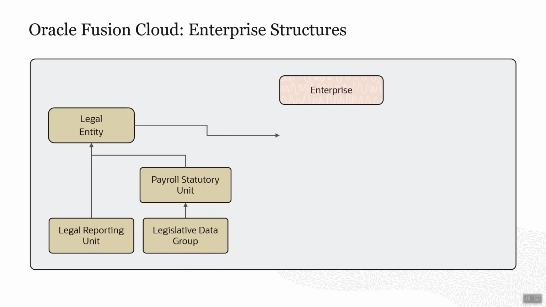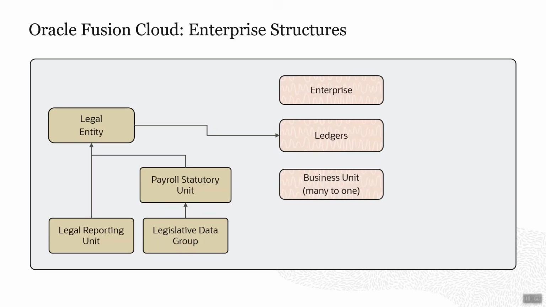Optionally, they can be mapped to balancing segment values or represented by ledgers. Mapping balancing segment values to legal entities is required if you plan to use the cloud's intercompany functionality. At least one ledger is required in an implementation in which you record your accounting transactions. It consists of the 4 C's: a chart of accounts that can be unique to the enterprise, a financial calendar, which could be up to 365 days a year, a currency, and an accounting convention, such as local accounting standards or a global standard such as IFRS, International Financial Reporting Standards.